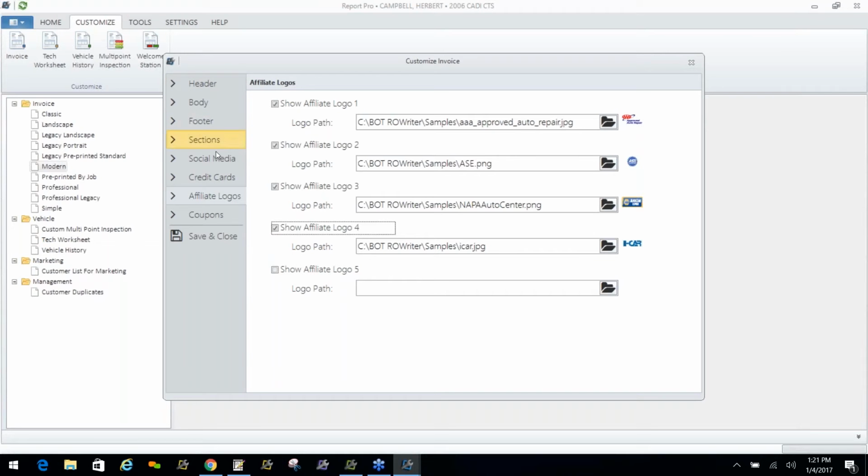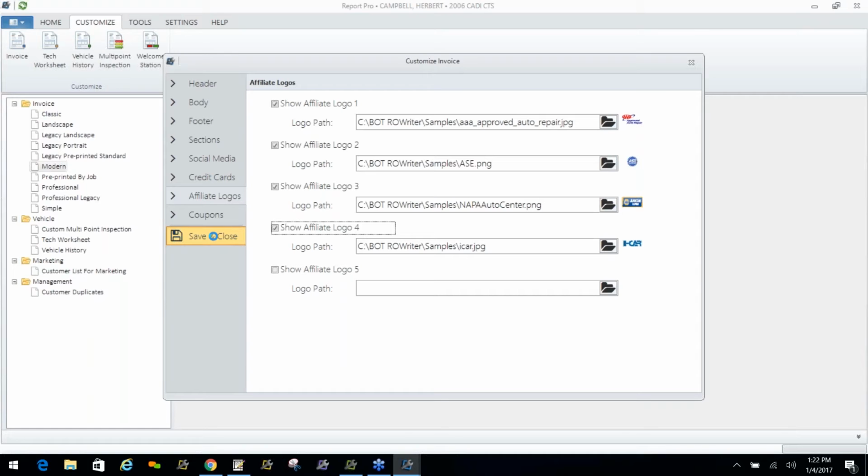Now, whenever you make changes in this screen, and I know I went through it a little fast, but the very bottom line is, look at each item, check or uncheck to see if that's what you want to use. When you're done all these changes, you definitely need to come here and hit save and close. If you do not do this, everything that you just changed is going to go away. It's not going to take effect.